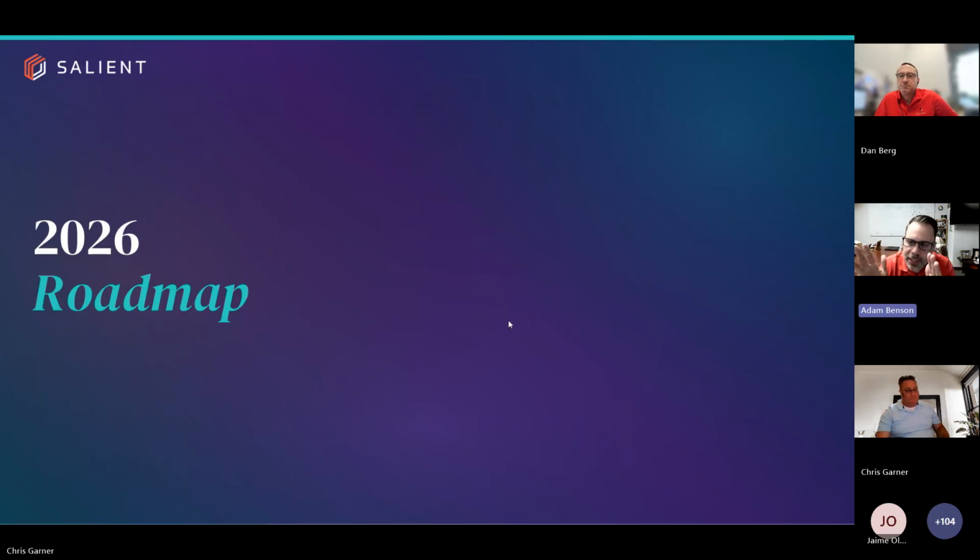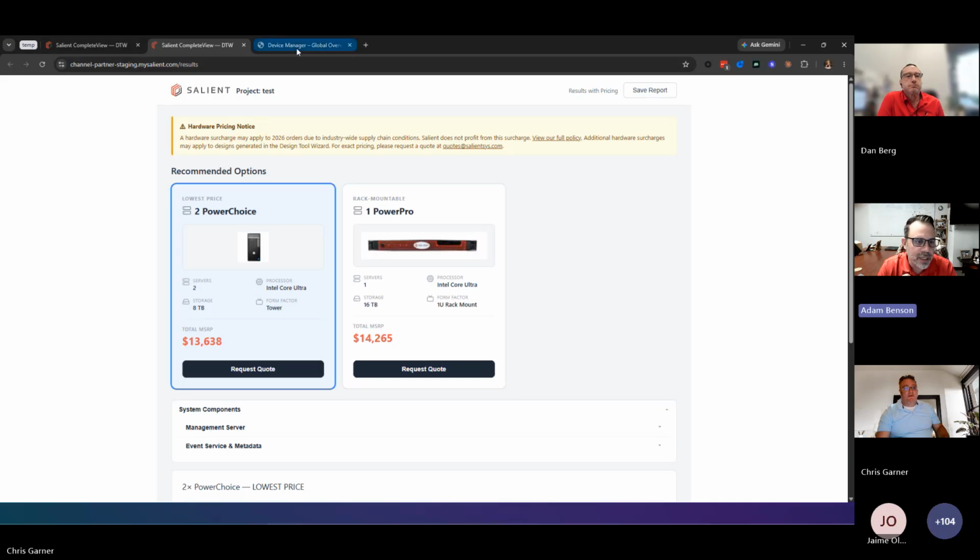We'll spend some time talking about that, and there's a couple of highlights we'll go through, but rather than talking about one in particular, I think we'd rather just show it to you first. For any of you that came to ISC West, you might have gotten a demo on this. This is our Device Manager. It's a technology that starts from the concept of giving you all of your device inventory, all of your cameras and systems out there, and then giving you additional information and control capabilities over those things. So rather than talking, I'll give it back to Chris. Chris, can you pop up a quick view and show everybody what Device Manager is like?